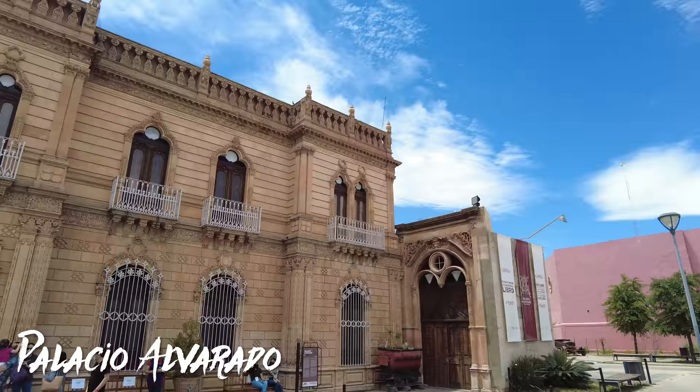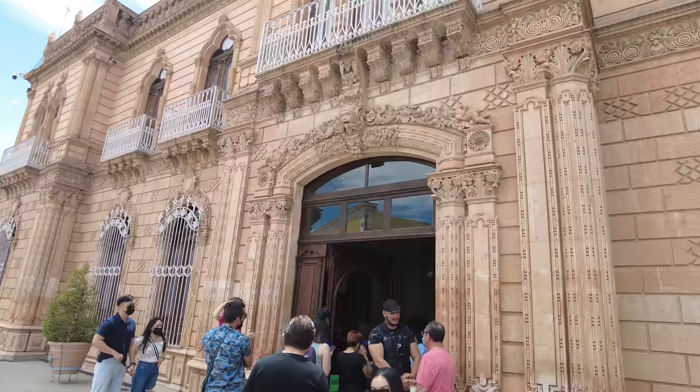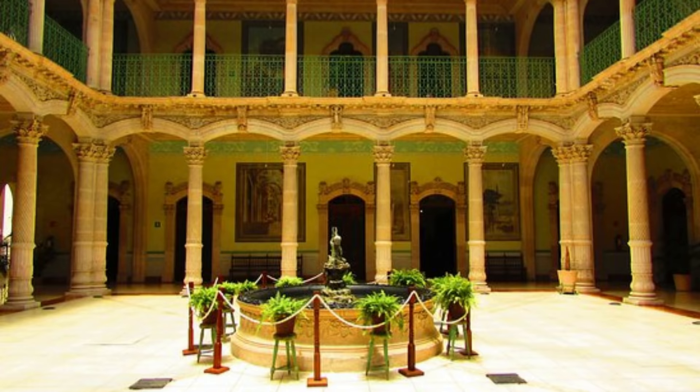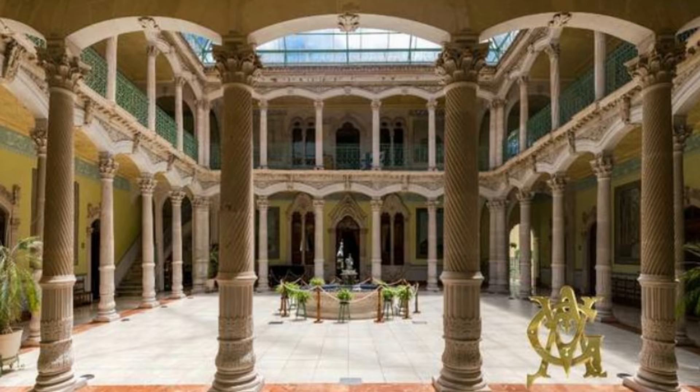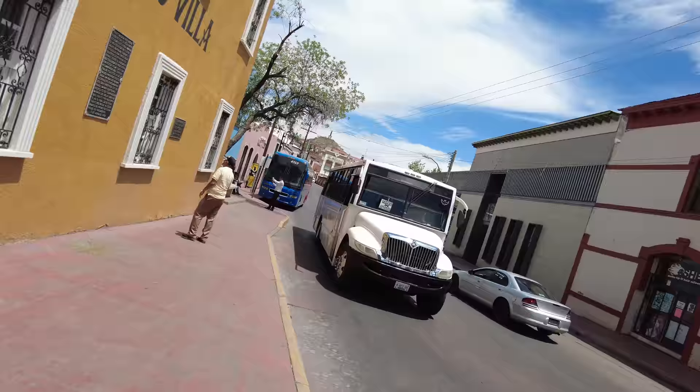This building in front of me is the Palacio Alvarado — it's a palace, basically, formerly owned by the Alvarado family, which was a wealthy family back in the day. You might remember Quinto Cameros, the mansion in Chihuahua City itself. That family had to leave during the Mexican Revolution, whereas this one was so rich that they were able to pay the government to allow them to stay during the revolution. Apparently it's got lovely European architecture and particularly artwork in the entrance area.